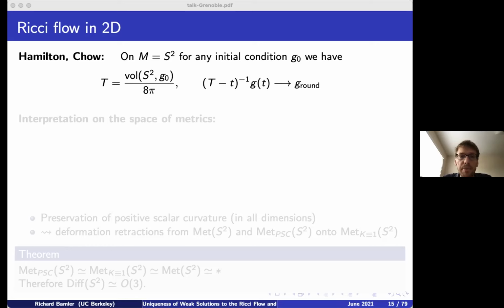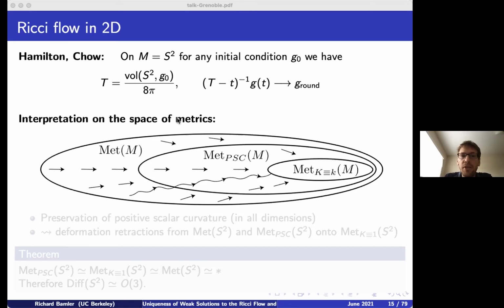Okay, so this way we can prove, maybe phrased in different words, that any compact surface admits a constant curvature metric, or maybe a slight generalization of this result. So the result can be used to produce constant curvature metrics. But we can also interpret this result slightly differently. We can view this result on the space of metrics. So let me do this here.